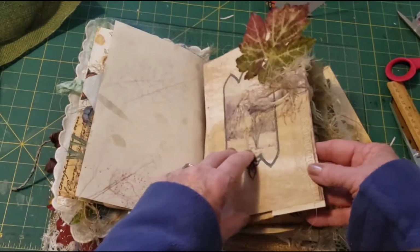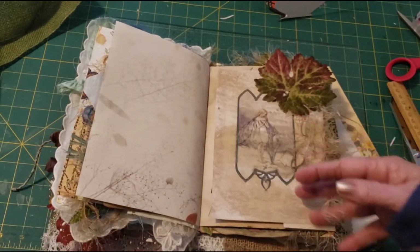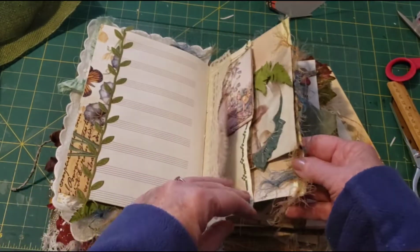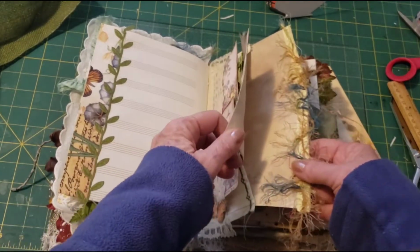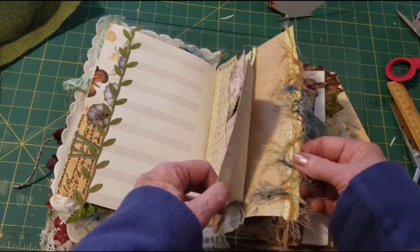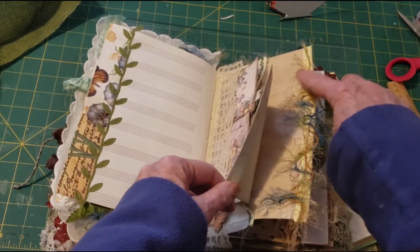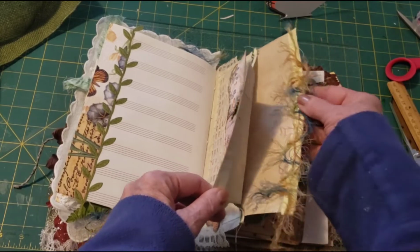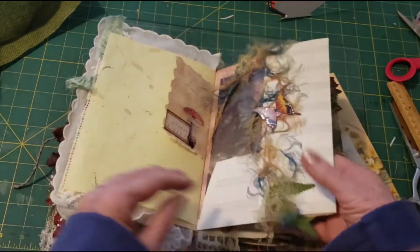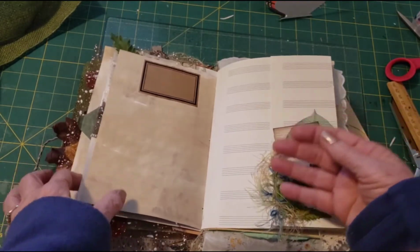So wherever you think you might want to stitch it on, do that now before you sew on your signatures. So you can add it later. Like I took this strip of paper, this little paper here, and then I stitched the fibers to it and then glued it down. So you can always find a way to do it if you don't stitch it.